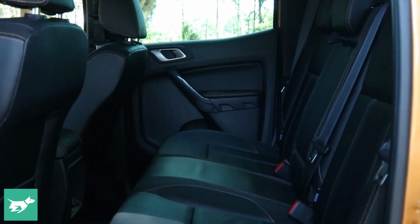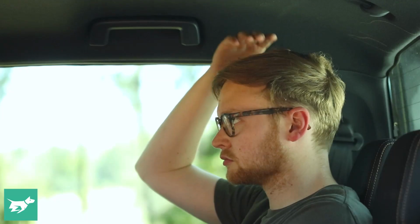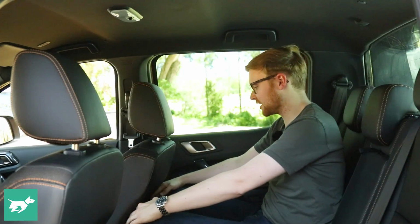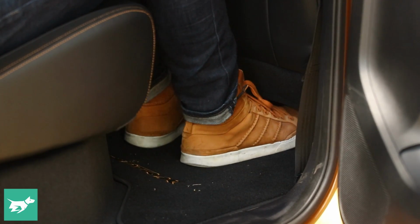Accommodation here in the back seat of the Ranger is pretty generous, if I'm honest. Most dual cabs are fairly uncomfortable and tight in the back seat, and it's hardly palatial here, but sitting behind my own driving position, I have a good amount of room. I'm 6 foot and my headroom is good. Got another several inches there. Legroom is no problem, and toe room is fair. Not the best I've seen, but certainly fine.